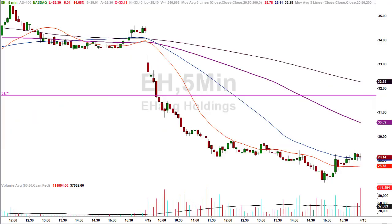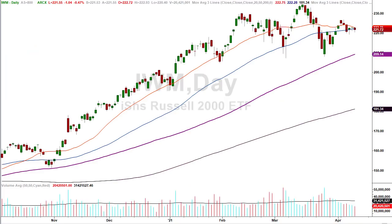Save the best for last. This one didn't work. Why didn't it work? Because I had the wrong number. The others you could see were the right number. The trade didn't do what we wanted it to do, but that's not really how it works. The market's going to do what it's going to do. We don't enforce our will or impose our will on the market. This one, I had the wrong number.